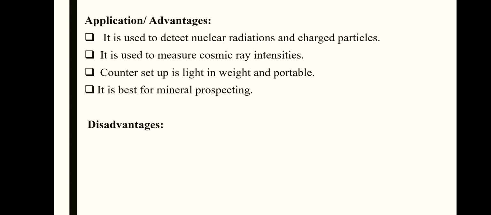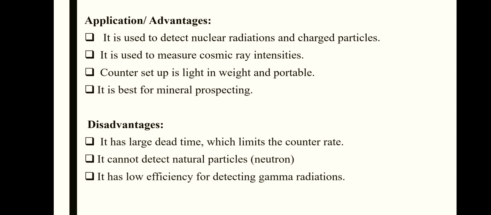But along with advantages, there are also some limitations. It has a large dead time, meaning after detecting one particle, it cannot detect the next particle immediately. It cannot detect neutrons. It has low efficiency for detecting gamma radiation. It gives only the count, not the energy of the radiation.